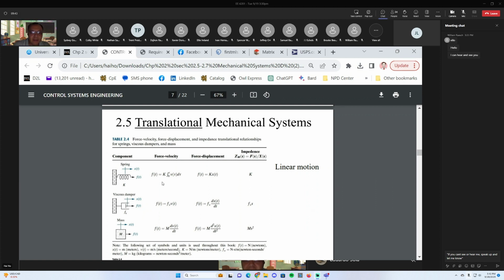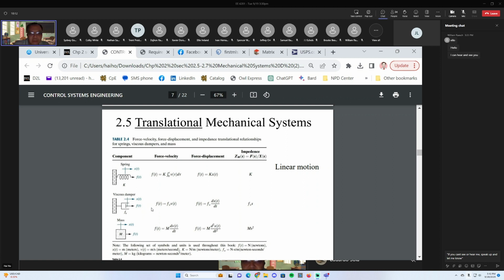Okay, and the next element of a mechanical system is the friction, or what's called here a viscous damper, and it's shown by this symbol here. Whenever you see the symbol, think of it as friction. And the wall here is basically just a stationary platform where these are connected to, just so that you have some stationary reference point.